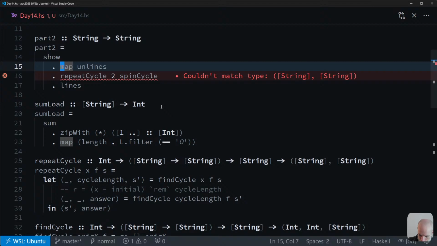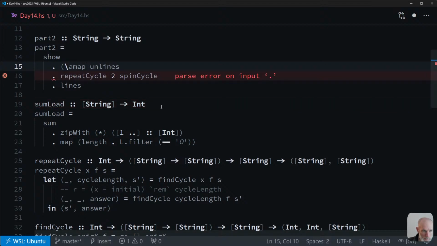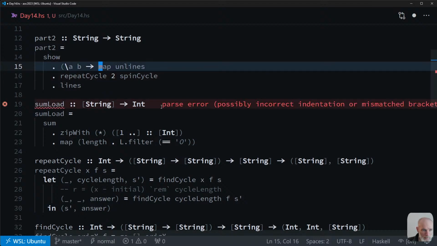Can I? Say given, what have we got? Sorry, given an A and a B, can I turn that into unlined A and unlined B?